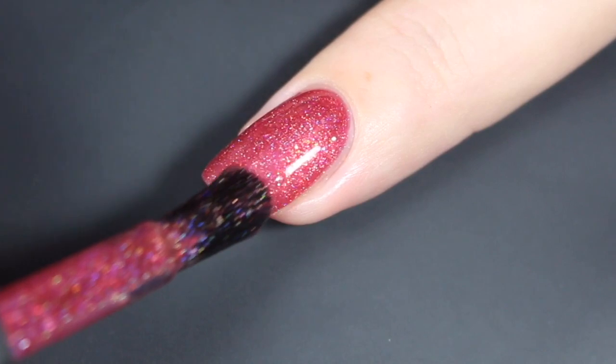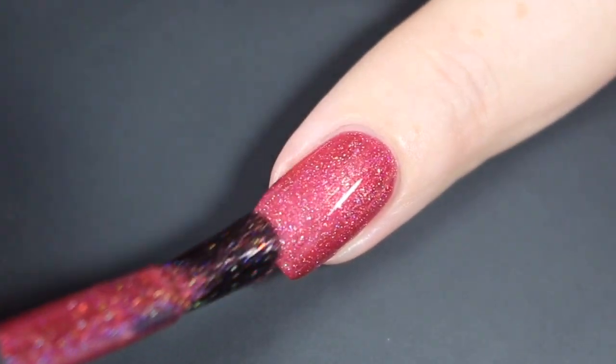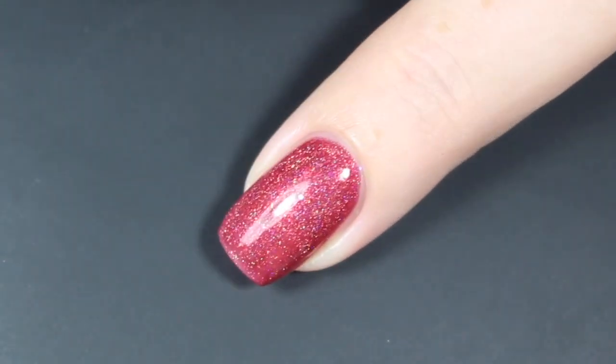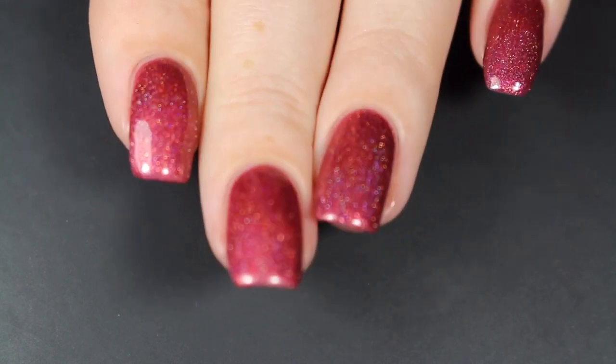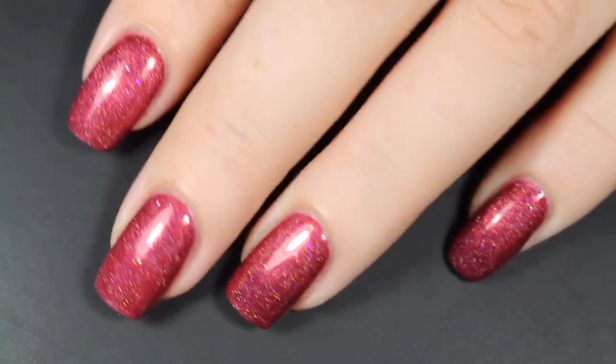So here's a look at my second coat. I did go in a little bit thicker here, and it pushed this one right over the edge into being completely opaque. If you prefer thinner coats or you want a little bit more depth, I think that you'll prefer this polish at 3 coats. But here's a quick look at that completed mani at just 2 before a glossy top coat underneath artificial lighting.